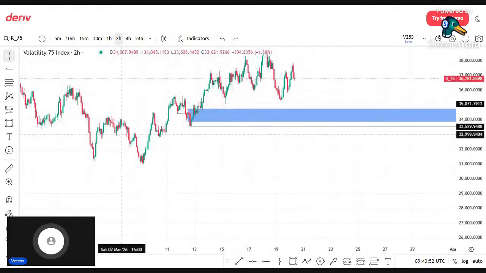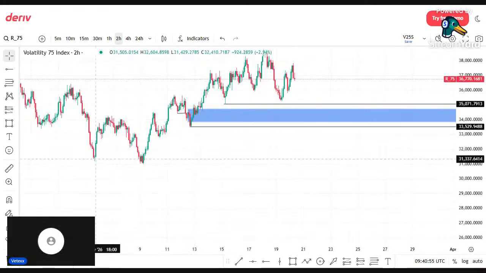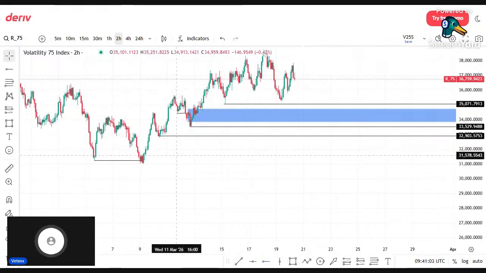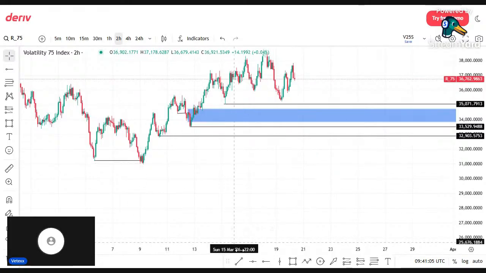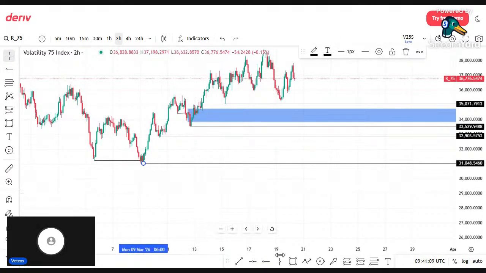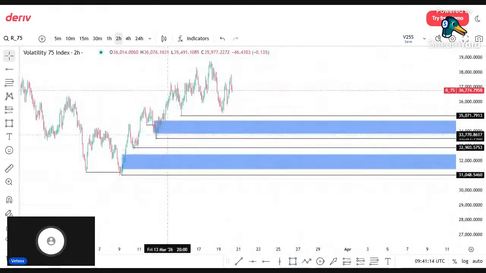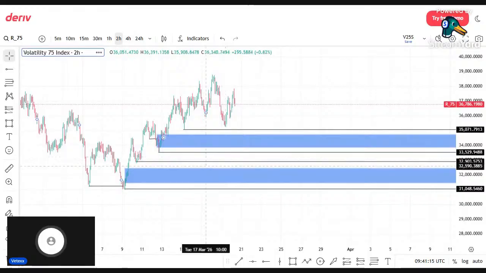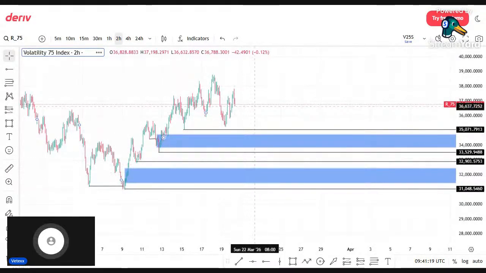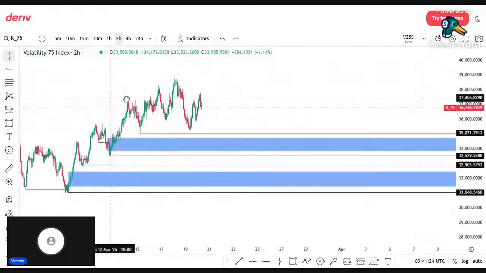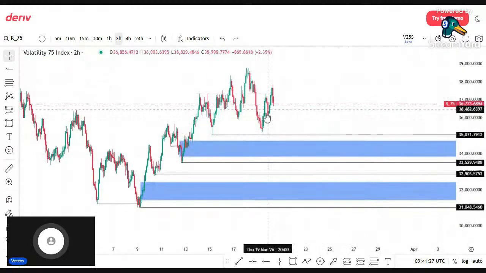Alright. And then there's another setup below where we have our sweep of liquidity right below here, and then our structural liquidity here, protected low sitting right here, and we have point of interest here. Okay, so if price doesn't respect this point of interest, definitely it's going to respect this one. So be on the lookout for the two of them. So this is what we have on V75. All right. So as price is approaching and giving continuation, I will update in the Telegram community.